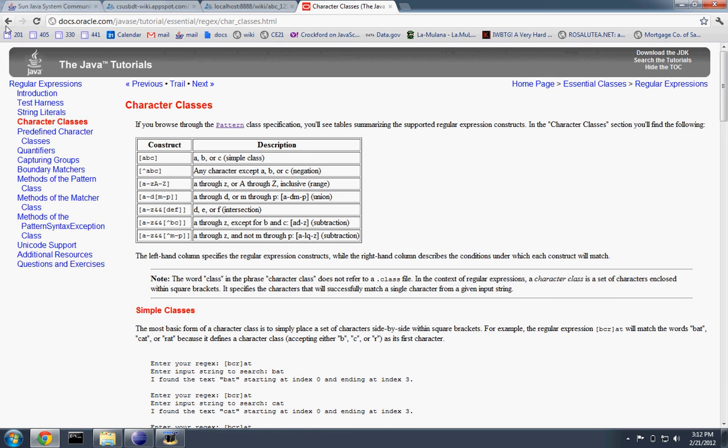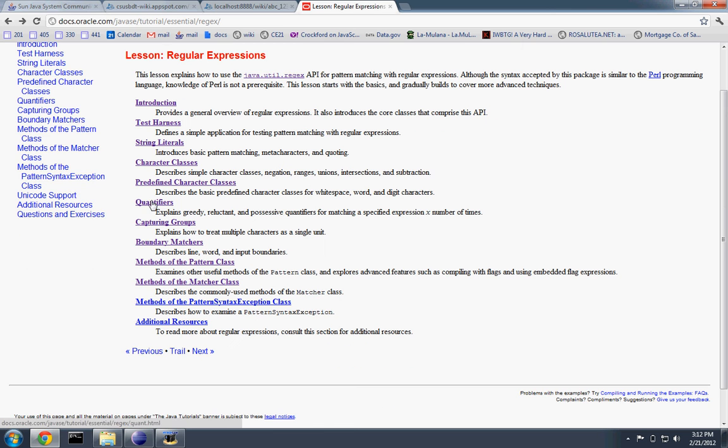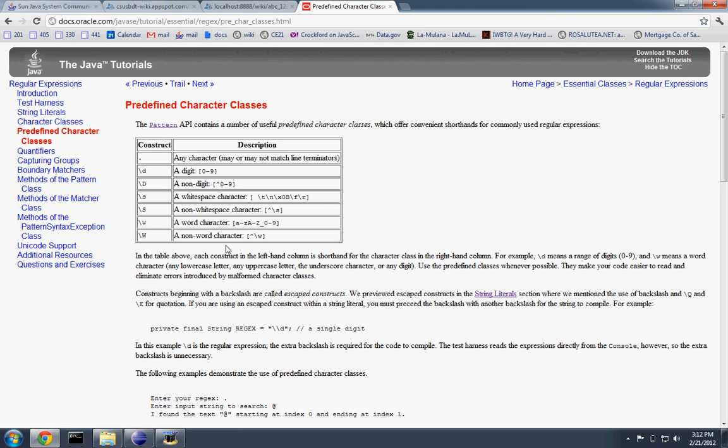No, that's not it. Predefined character classes. There it is. \w is a word character, so anything that's in here: small a through z, large A through Z, underscore, so it accepts underscore. But what we're not getting is that @ symbol.